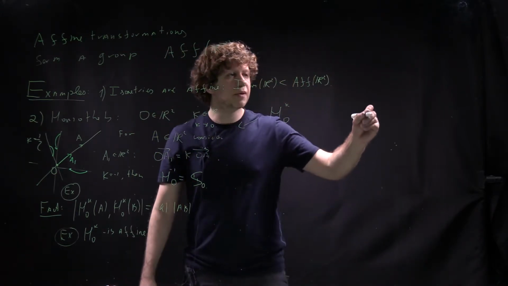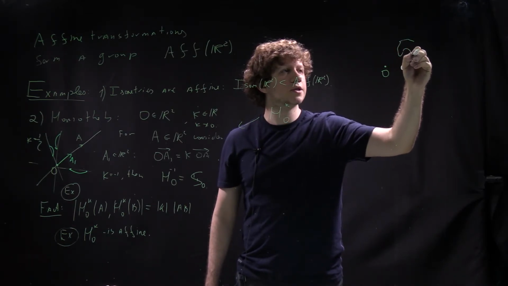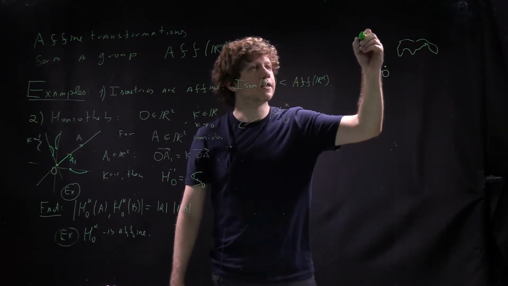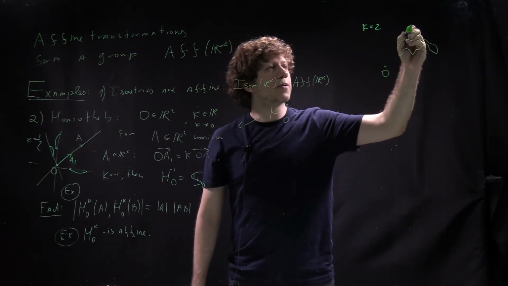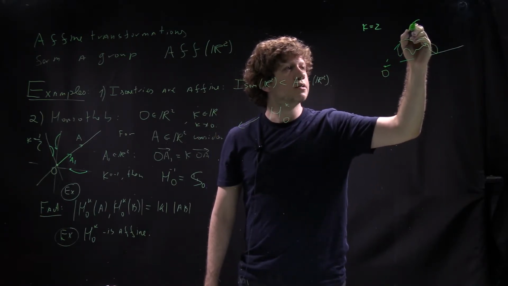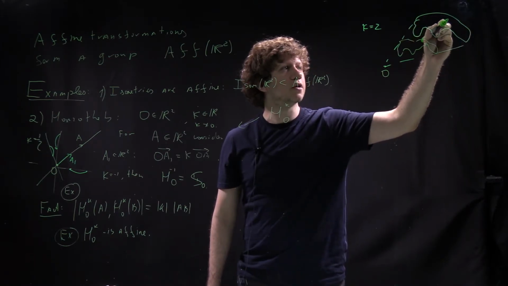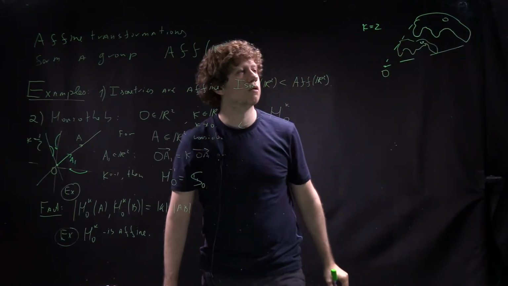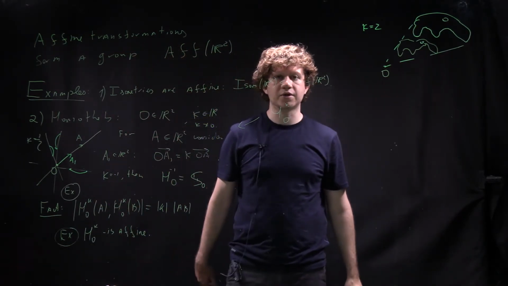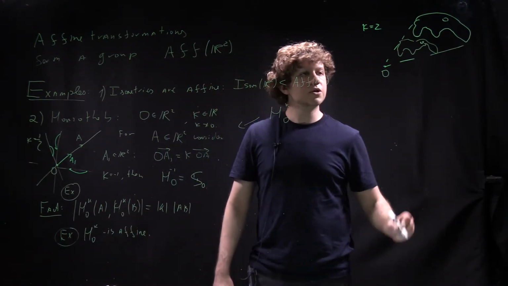So let me maybe draw another picture. Say this is my O, and here I draw some elephant. Then when I do homothety, let's take k equal to 2, and I will basically have to rescale everything by 2. You can imagine you blow it up and you see a twice bigger elephant here. So this is an example of an affine transformation, and this is the goal of this exercise. So homothety is a good example.